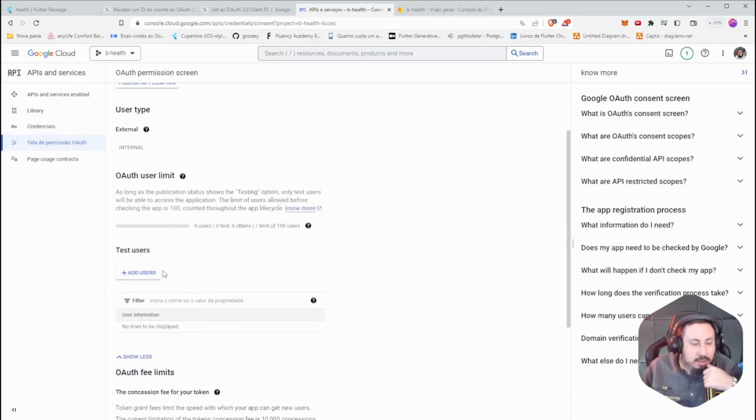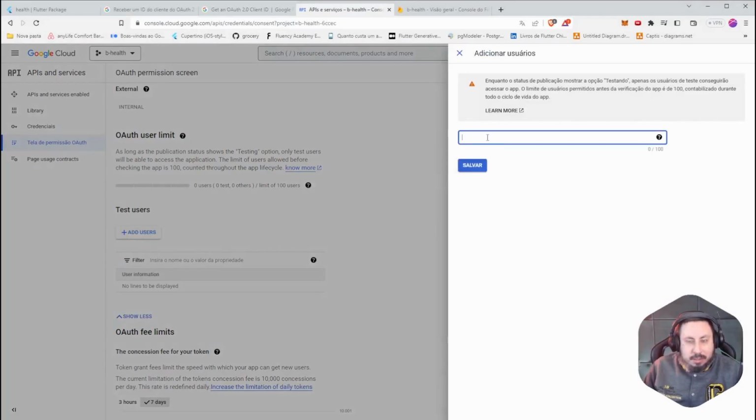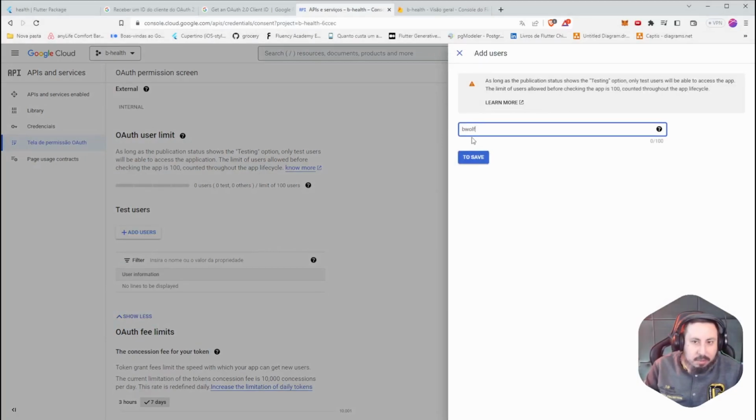Oh, another thing that I forgot to set. Here you can set your test users. I don't know if this is required, but I need to configure this for my tests to work. I just save.